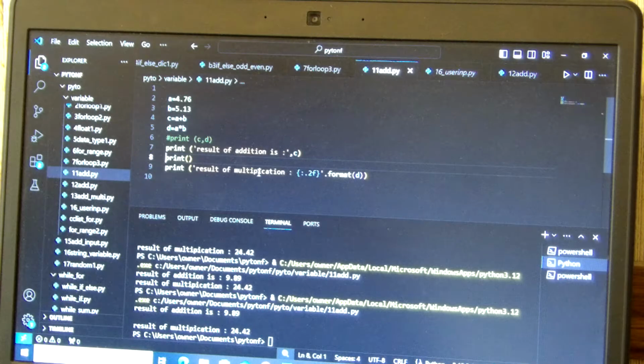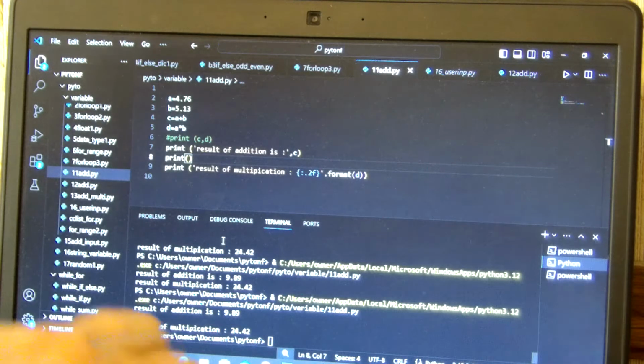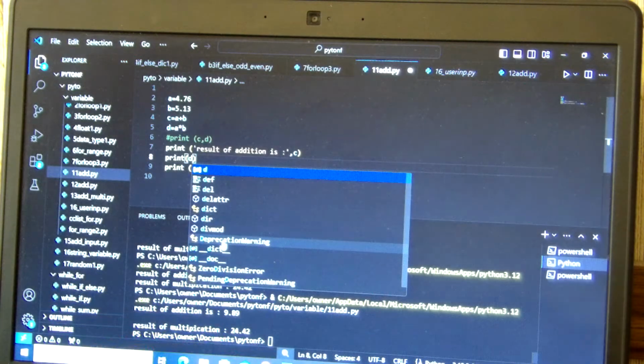Okay, so another thing I was going to talk about, we can use this kind of thing to make it more fancy. Let's print D, for example.